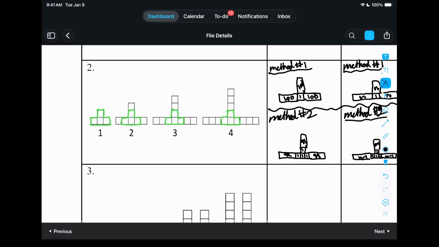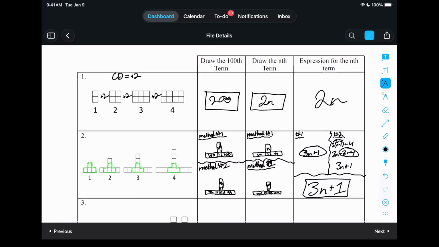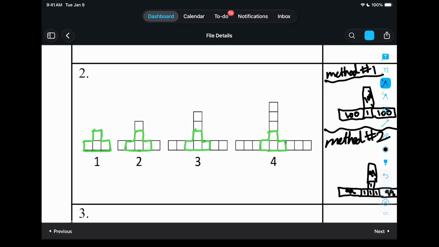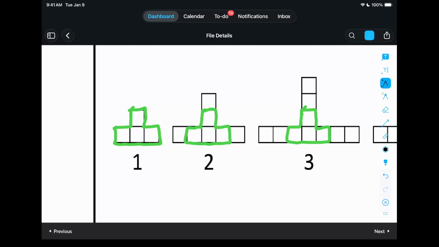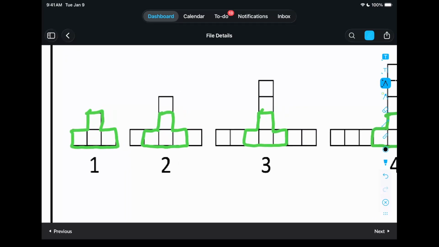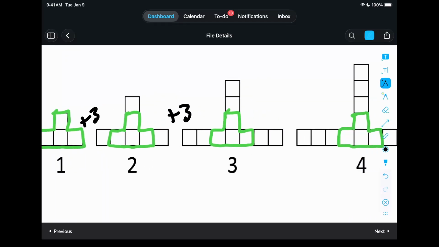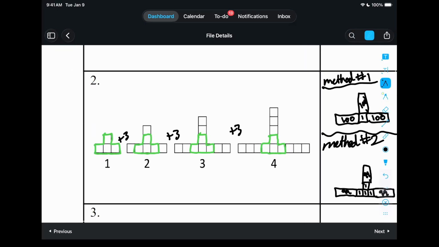Oh, I didn't even write our common difference. Oh my god, I cannot believe that. We didn't even look at the number of squares. So number 1, there's 4 squares. Number 2, we have our 4. And it looks like we're adding 3. So we have 7. Number 3, we have our 4, 5, 6, 7, 8, 9, 10. So it looks like we added 3 again. And then here we have 3, 6, 9 plus our 4 is 13. So it looks like we added 3 again. So our common difference is equal to positive 3.